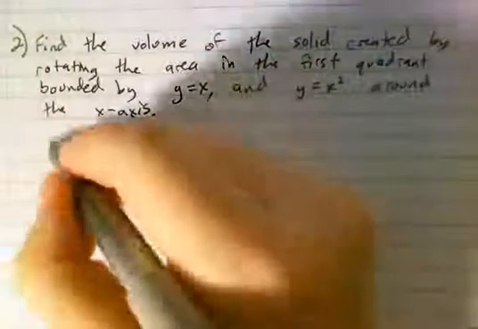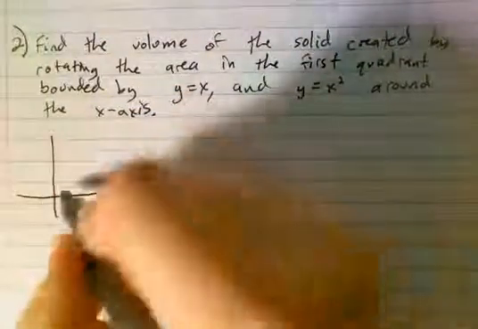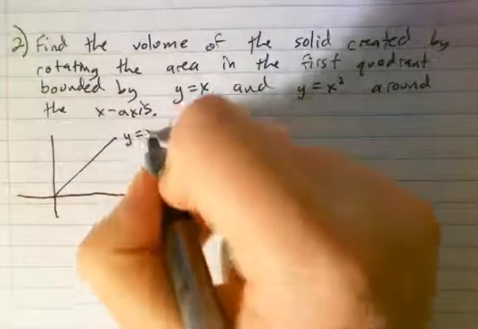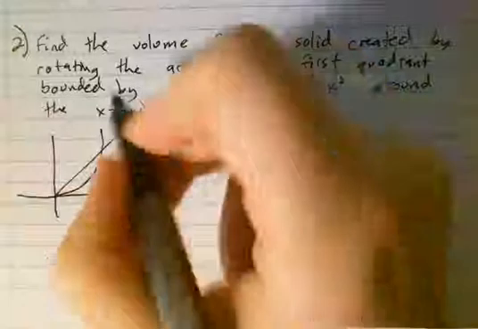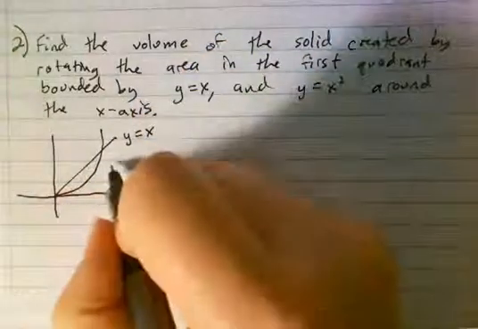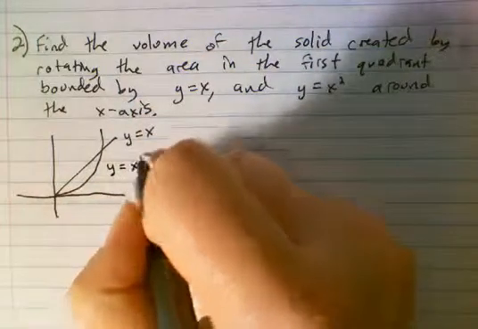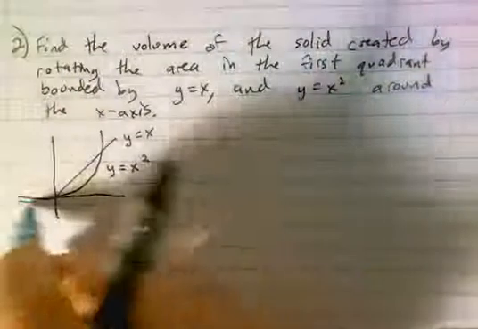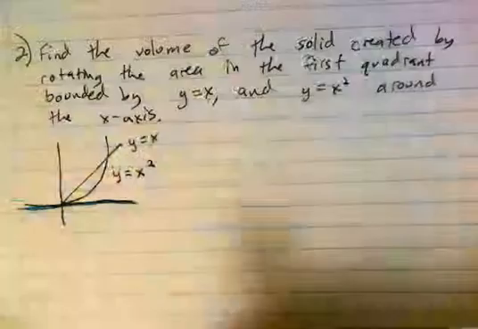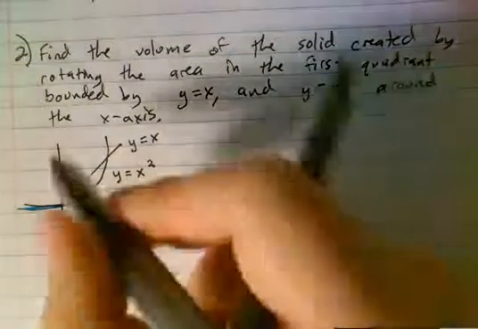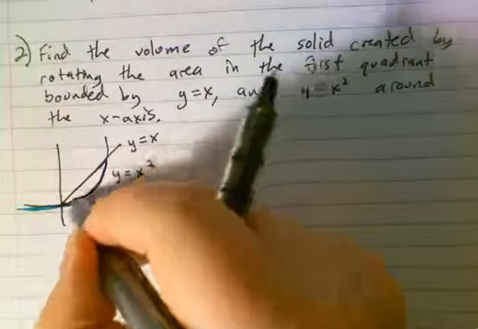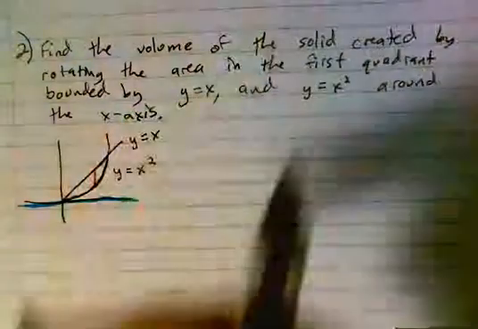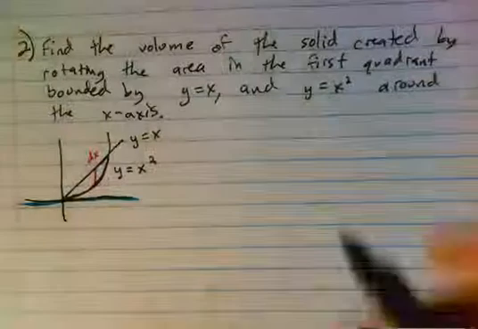Okay, first things first is always to draw the area in question. So just in this first quadrant here, I've just got y equals x. This one is y equals x squared. We are rotating around the x-axis, so here is our axis. That means we're looking at this area right here. We have to draw a rectangle perpendicular. That means this is going to be a dx, so I can start setting up.